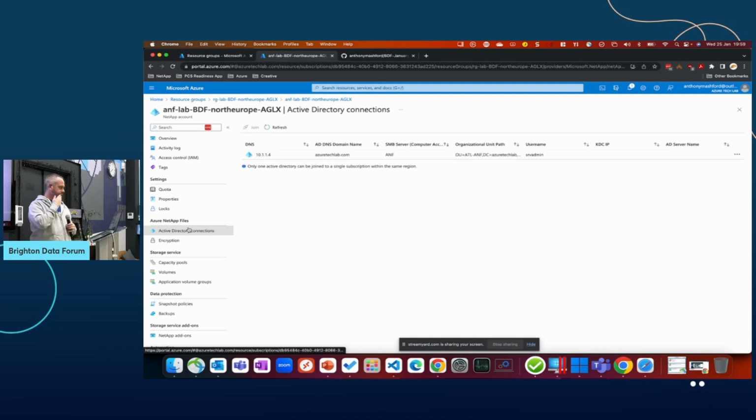The Active Directory connection. Now, I do actually have part of my lab, AzureTechLab.com, that's mine, and I do have an Active Directory connection string in here. So what that does is when I need to create an SMB volume, it uses this Active Directory configuration to create the volume, which then creates a computer in Active Directory, which then leverages the NTFS permissions. You don't need that, obviously, if you're not using AD, and your lab, when you deploy it, won't have that. That is just something that I have in that region already. The Active Directory connection is limited to 1 per subscription per region, if that makes sense. And because I already have a North Europe deployment, which has that, that's why it's there. You won't see that in your lab.